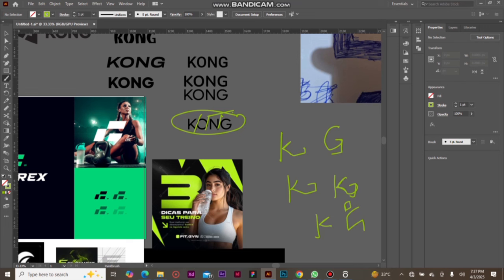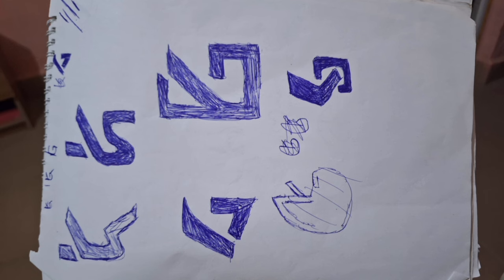So I'm going to paste on the screen the sketches that I've already done. So these are the sketches, and if you look, you are going to notice the first sketch is looking like someone that is squatting and is looking like a K at the same time. The other one is similar too. Then the third one is looking like a G, not really a G, but like someone that is lifting something. It is giving off that idea. This arrow down is giving off that idea of someone that is lifting a dumbbell.